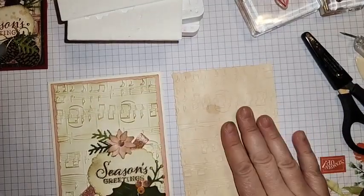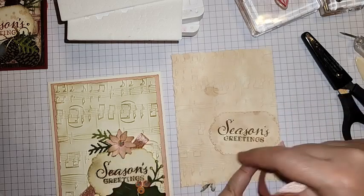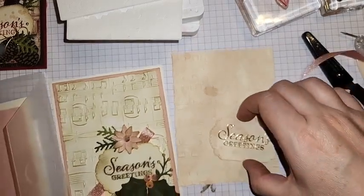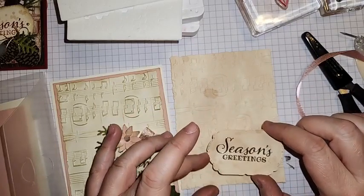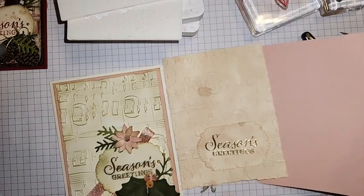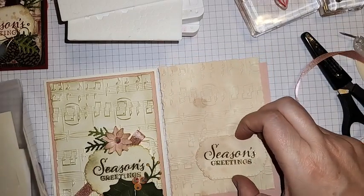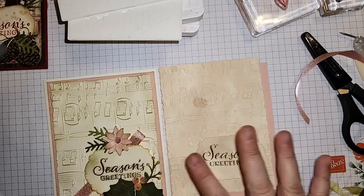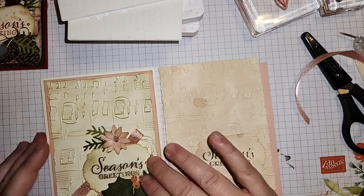And for this card, I'm going to tea stain it as I showed you I did. And I also tea stain, this is all sponged. It's the same from the Celebration dies. See how it's the stitch and with the little scallop edges. It's not totally scallop, but you know what I mean. I don't know what that's called. So we'll see what we like better. I wanted to show the difference of two ways of making it antique looking, as I said. So let's start with that, and we'll see.